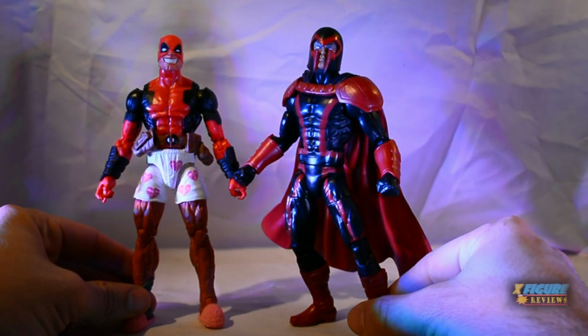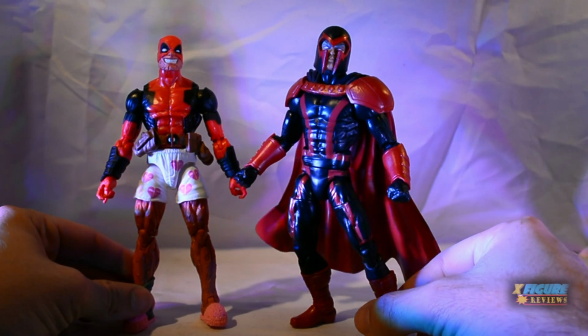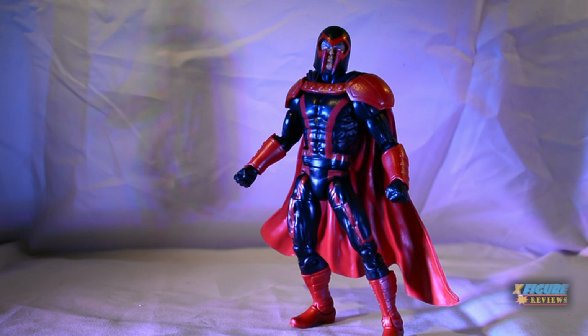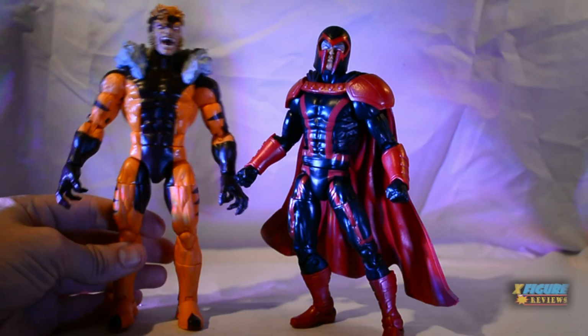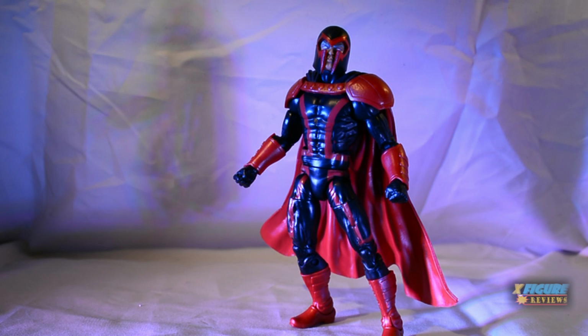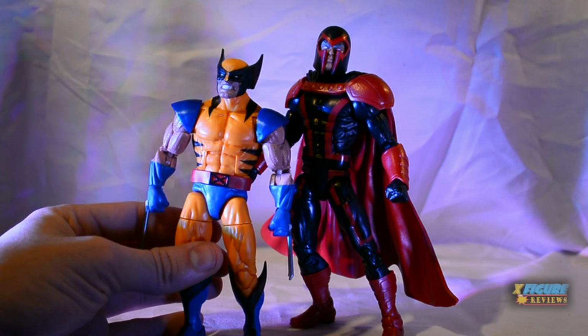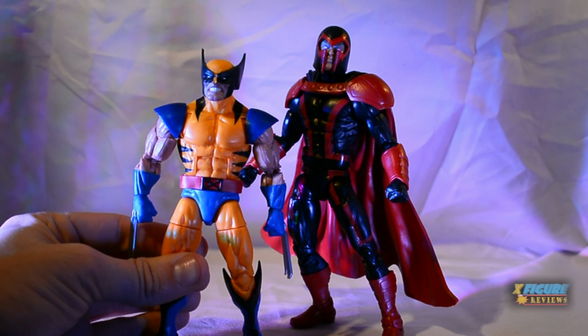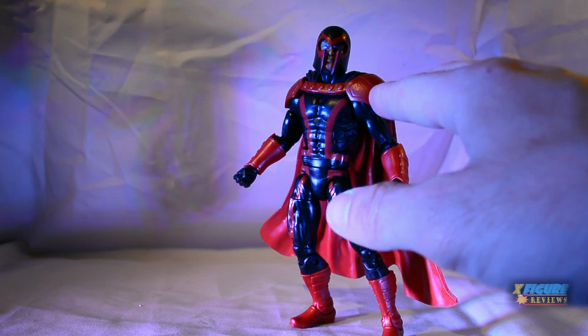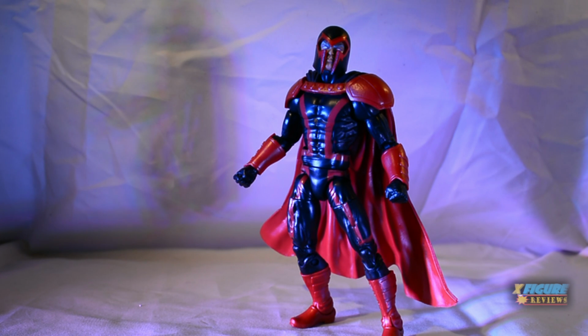Let me go over some size comparison, though. We have the Bucky Cap mold. It's about the same height. And we'll put him next to the Hyperion body mold. We'll use Sabretooth. See, of course, Sabretooth is taller. We'll use Wolverine next. So you can see Magneto's taller. And that's it. So sculpt-wise, height's all right. It's really just the arms that get in my way, and the cape.